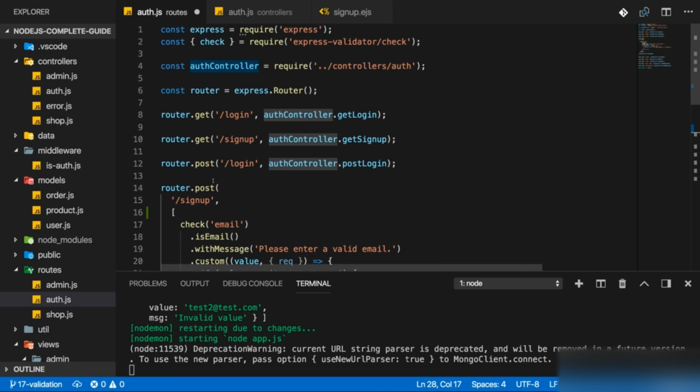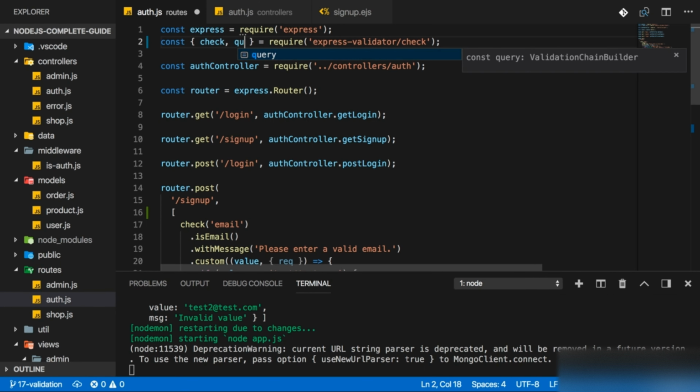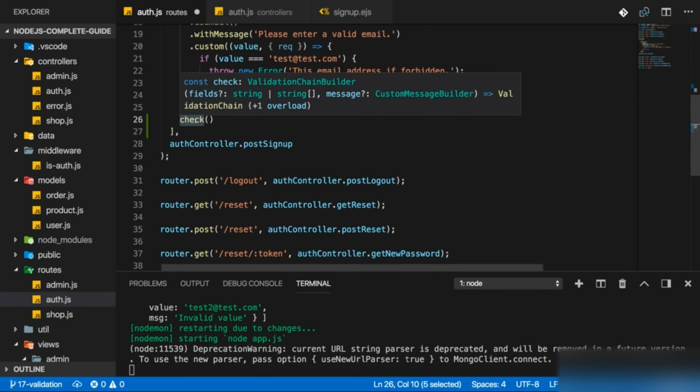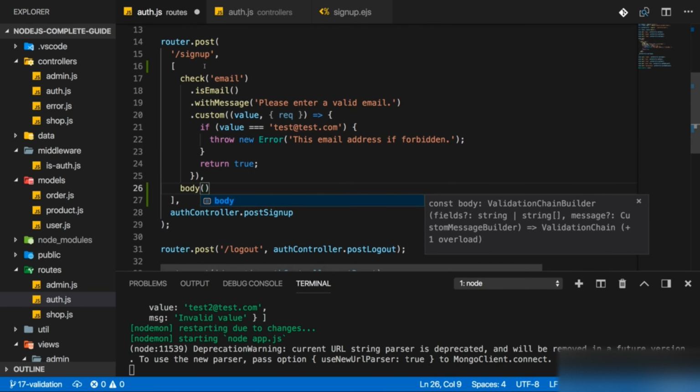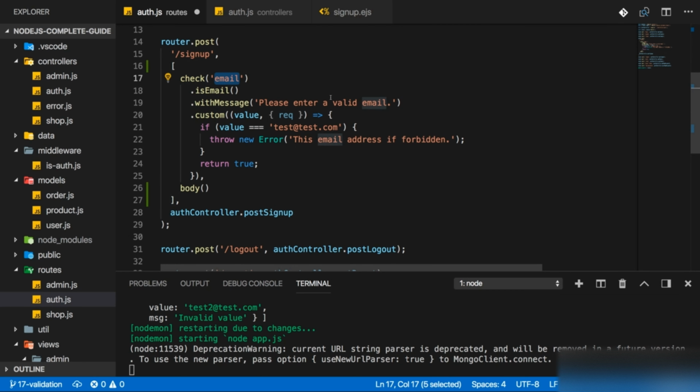Now, instead of check, you can also use a different function besides check, which, as I mentioned, checks the body, the parameters, the query parameters, and so on. You can also add just body, just param, just query, just cookie, or just header to check just a certain set of features of the incoming request. So I could use body instead of check to make sure, well, you can look for a specific field, but it has to be included in the request body. So for this email, we would extract that email from the cookies, the headers, anywhere.